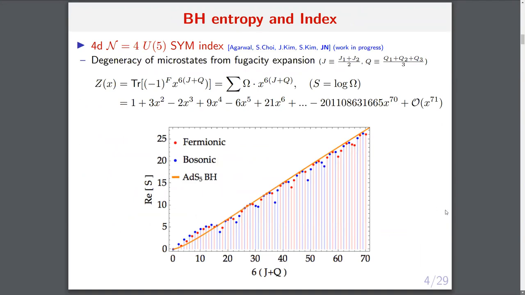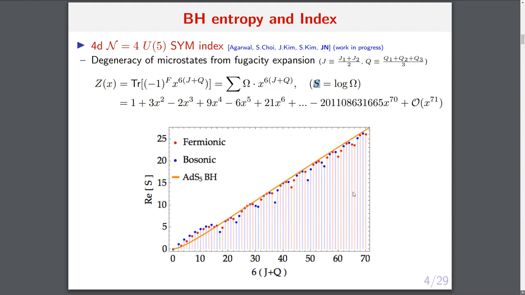I think that there's a cancellation between the bosons and the fermions. So this index entropy actually becomes the lower bound of the true entropy. That's right. I see. I think that's why the index is lower than the true entropy. Maybe. I see. But somehow, I don't know. Maybe it's not very.